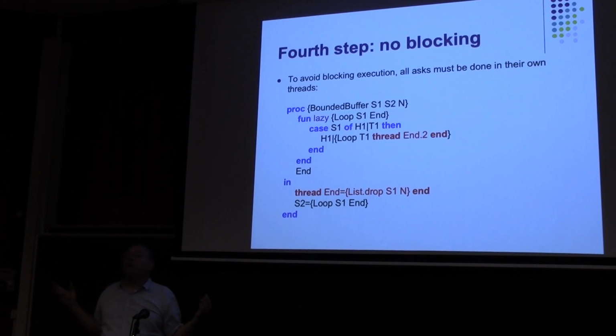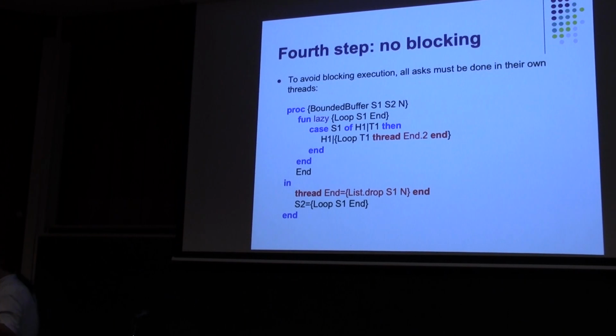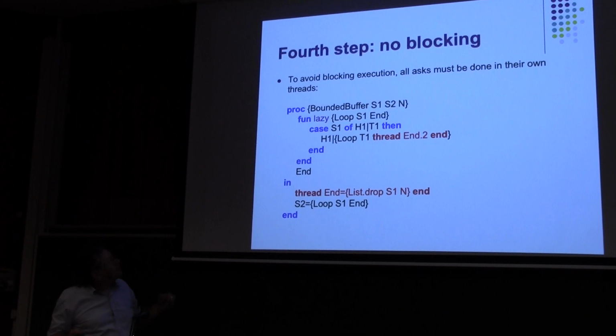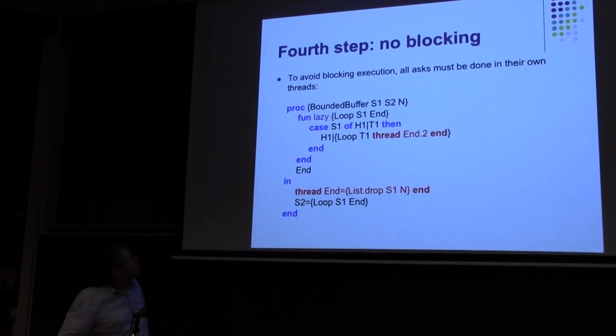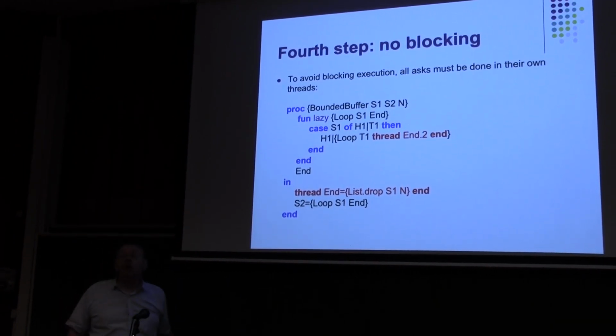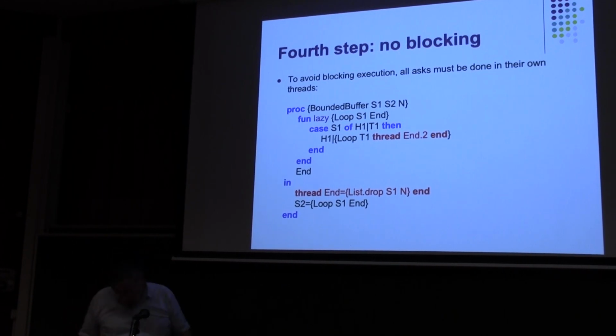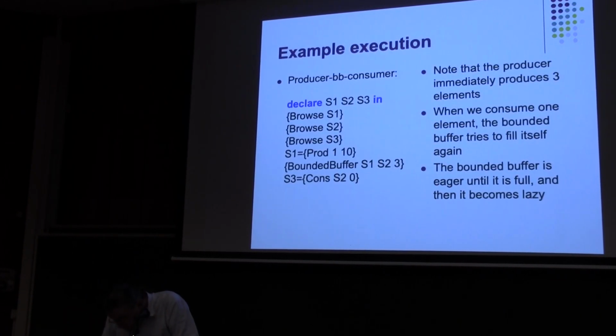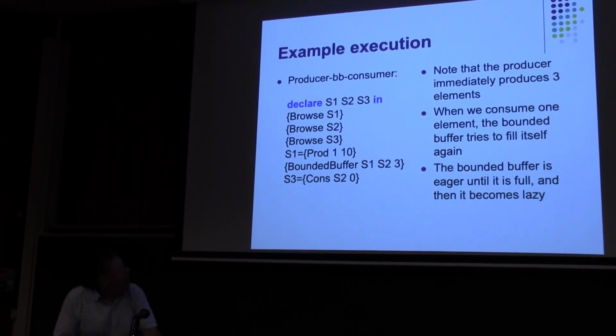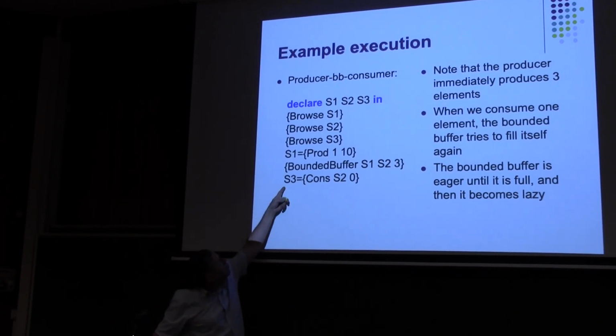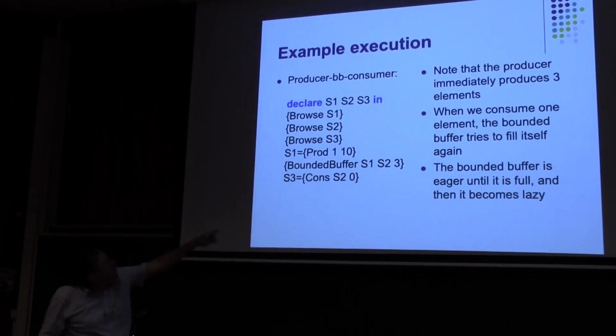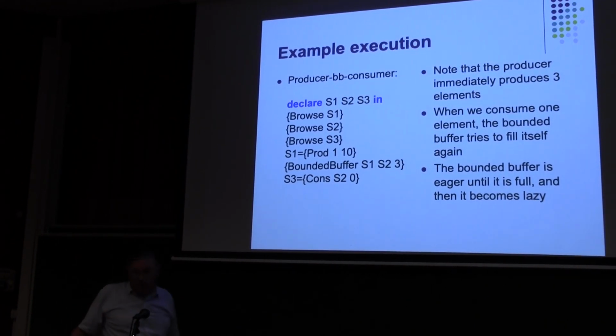That's it. So you see, declarative programming is actually very easy. Concurrency is very easy. So this is the full bounded buffer now. That's the whole code, and it's completely right. Now I want to show the execution of this before going on to the next example. So for the execution, I would have a producer, prod, and a consumer, cons, and I stick the bounded buffer in the middle there. But I want to show you the code for that.